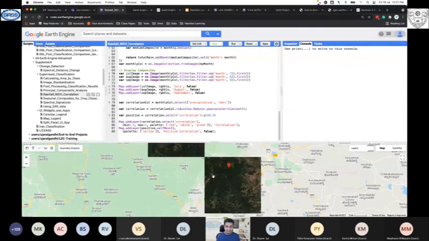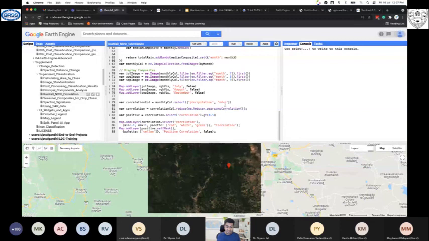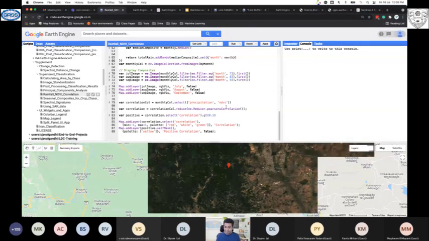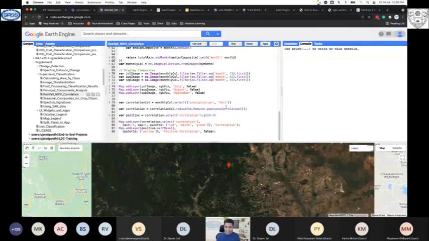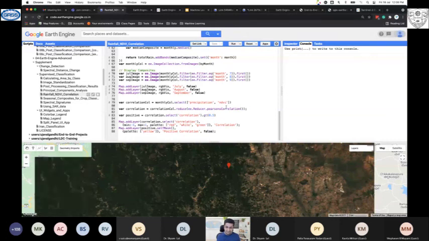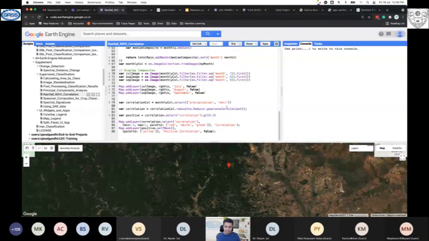And Earth Engine has these functions where you are able to run this kind of correlation at each pixel of your image, and that allows you to do this. You can even do, say, regressions per pixel. You can do trend analysis per pixel, and that allows you to do this at scale. In other systems you have to aggregate it at some unit, but here you can do a per pixel analysis like this. So if you are interested in using different techniques for improving your classification, I have a lot of examples here.